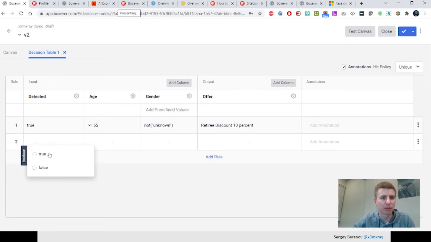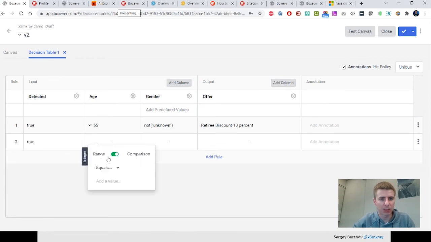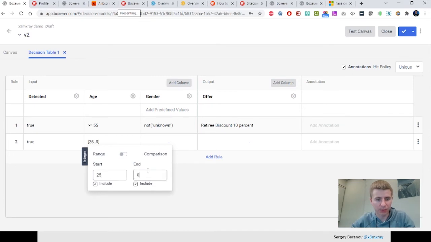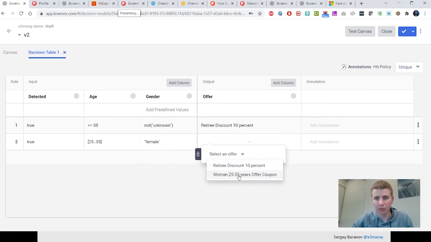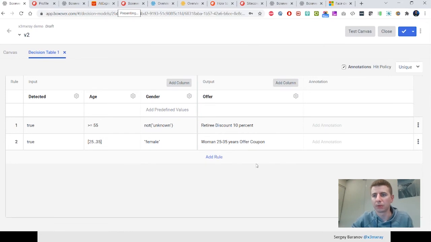And the second one, for a detected person with ages in the range from 45 to 35. Age 1. We want to show the second offer.